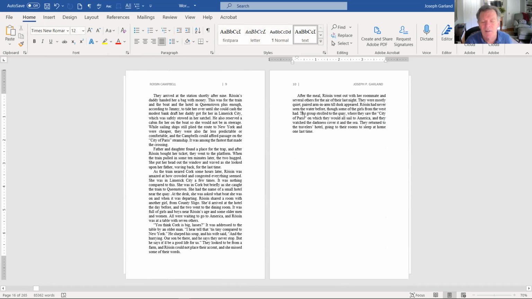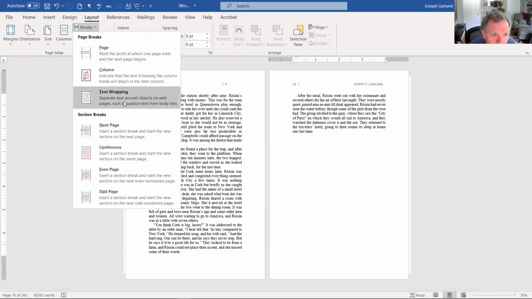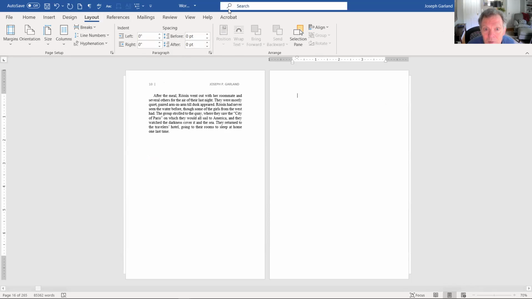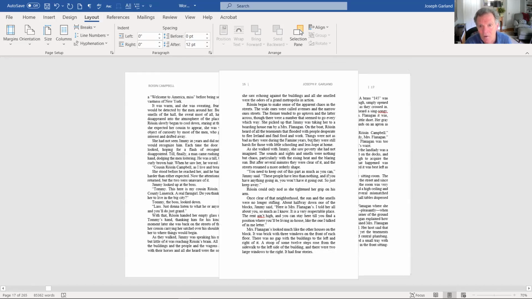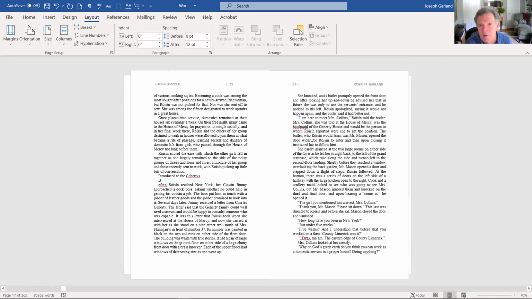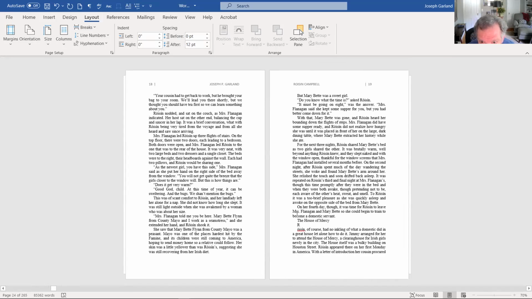Again, exact same thing we did with the second chapter. Go here, go to the very last character of the chapter. Layout, breaks, next page, boom, hit that delete. I'm just hitting the delete button. You can't see it, but I'm hitting the delete button to get rid of that. Bingo. Nothing on that page. Basically, right now, this document is just about ready to go.